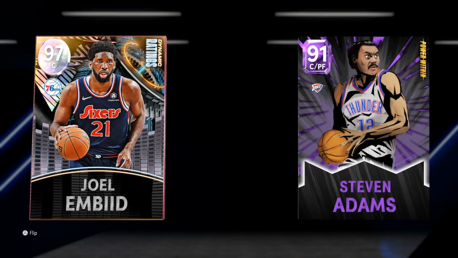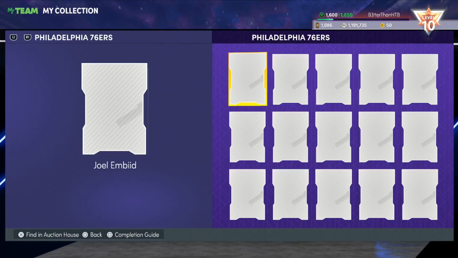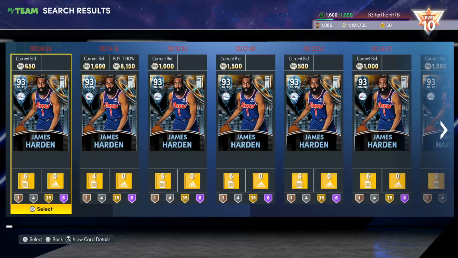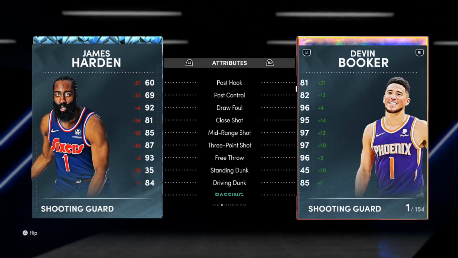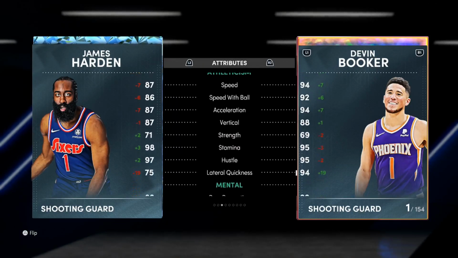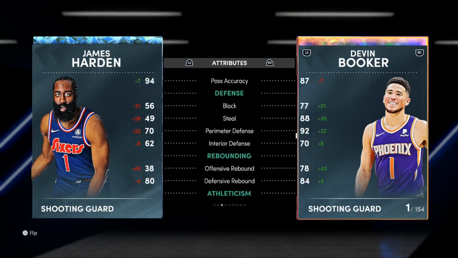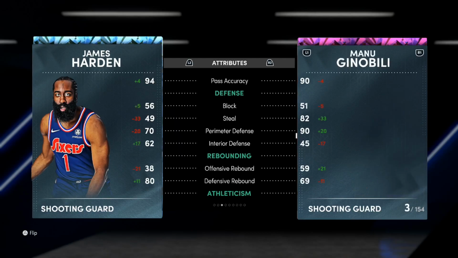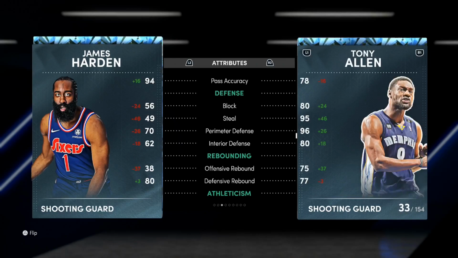So if you're actually talking about worth, whatever about the tier, he's garbage. He's absolute garbage. James Harden is absolute garbage because it's based on regular rosters. So look at his defense. Look at Harden's defense. 75 lateral with a 56 block, 49 steal, 70 perimeter, and 62 interior. Unusably bad. This James Harden, no matter what upgrades they give him, is not even as good as Tony Allen, who stinks.